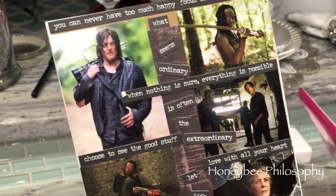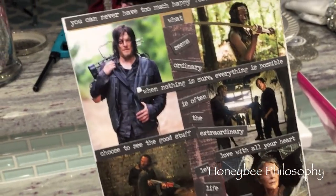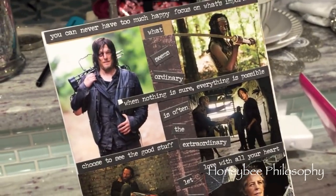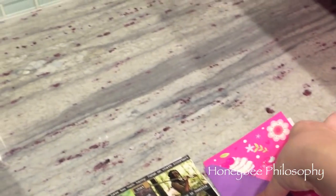I'm glad you are just as obsessed as me and Mama Bee are. And I seriously feel like I need to rewatch from season one because I'm missing it so much. But thank you, all three of you for these beautiful notes. Really makes my day to receive these awesome cards from you guys. And I'll be writing you back.